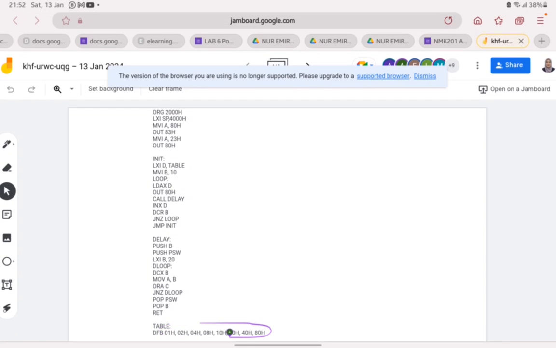Data running light. Tapi macam saya cakap, I want running light to be on 7 segment. Saya nak dia pergi basically around the outer segment saja. Don't go through G. So basically I need only 6 segments on. Sepatutnya ada 6 segmen saja data. So kalau saya nak display 6 segmen, apa value ni?